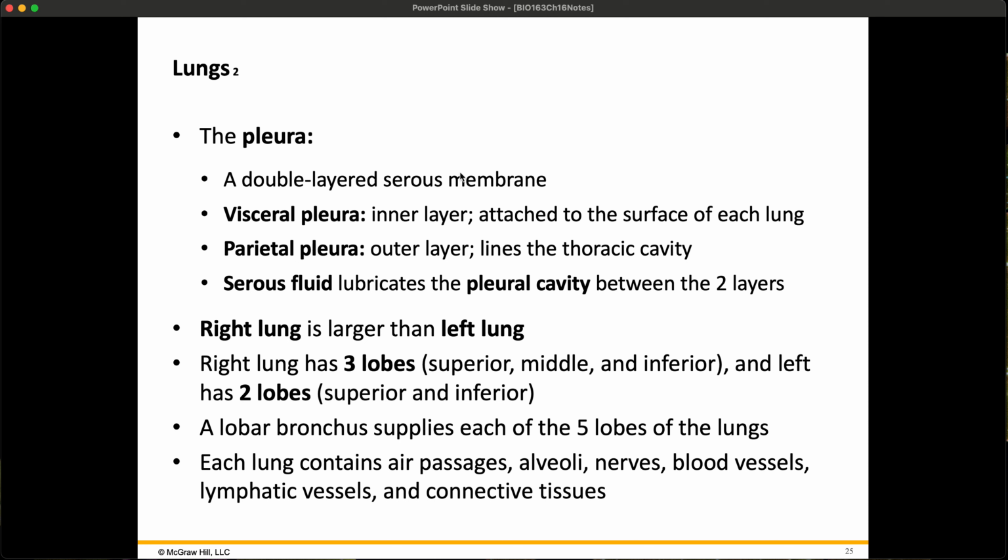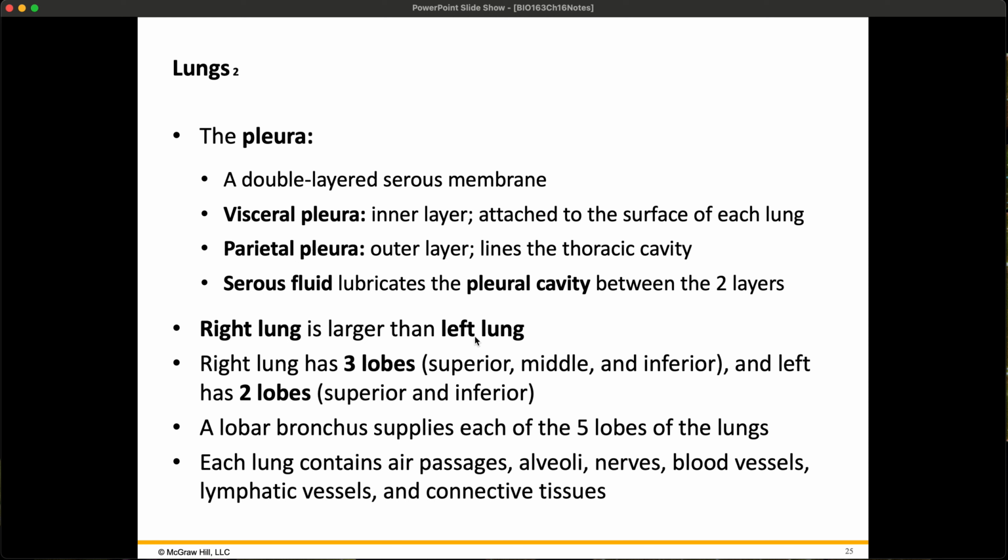So the pleural cavity, we say, is a potential space because there's really no space in between these two, and if there were space, that could actually cause your lungs to collapse. That's one of the ways that you can get a lung to collapse, is because air gets into this pleural cavity, and that pressure pushes the lungs inward to collapse.